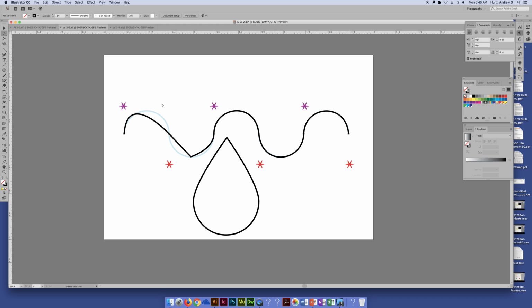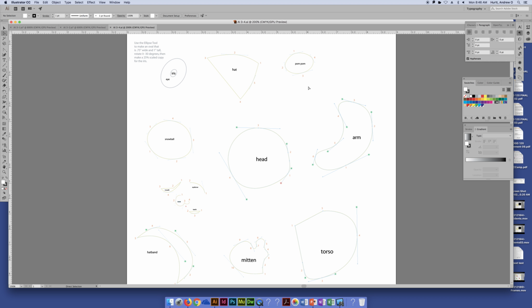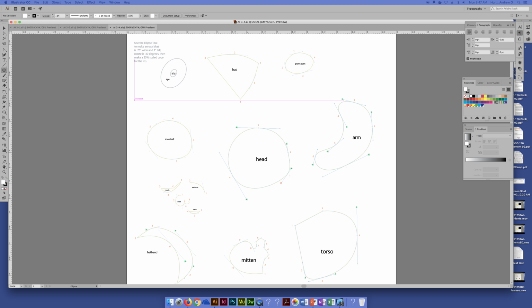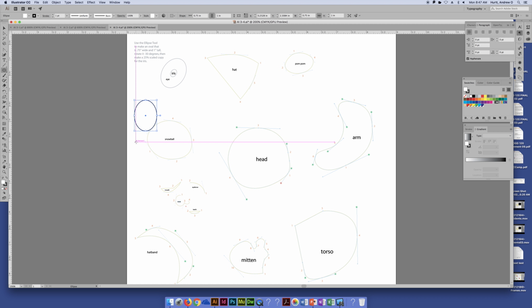so for our assignment, we're going to be creating this little snowball guy. If you look in the chapter, you'll see him. And again, these are the parts. Like here, use the ellipse tool to make an oval. We've done this with our logo, right? So you're just going to use your ellipse tool and you're going to type. Oops, I opened up my other window. But here, instead of creating a circle, we're going to be doing one that's 0.75 wide and 1 inch tall.